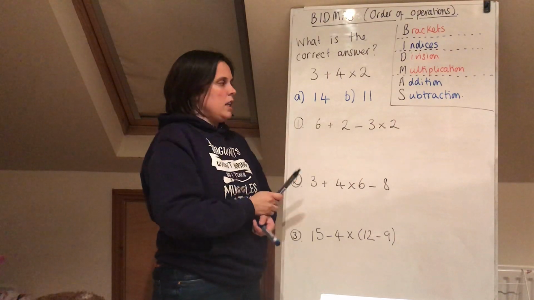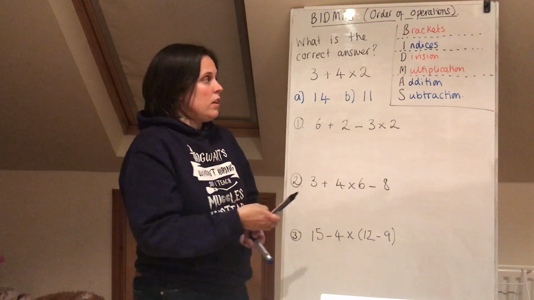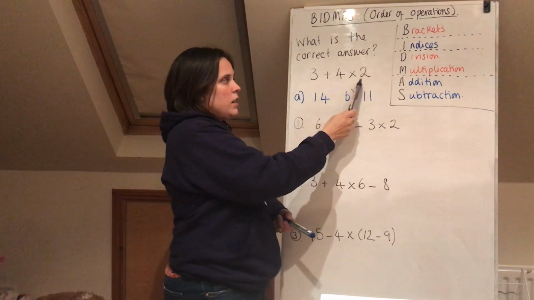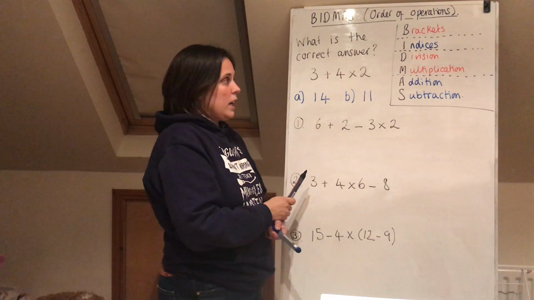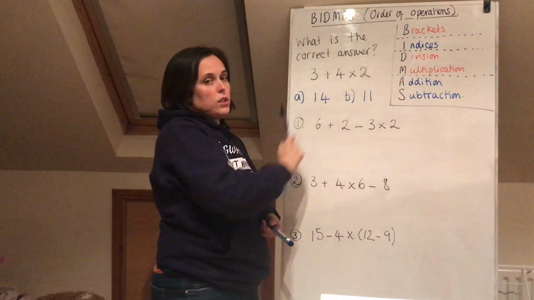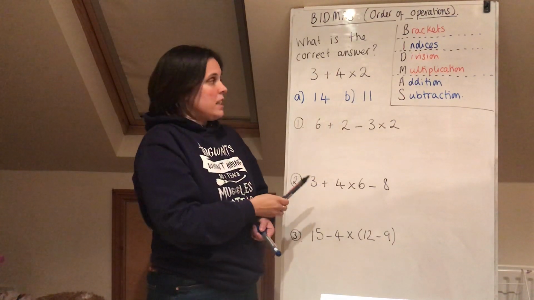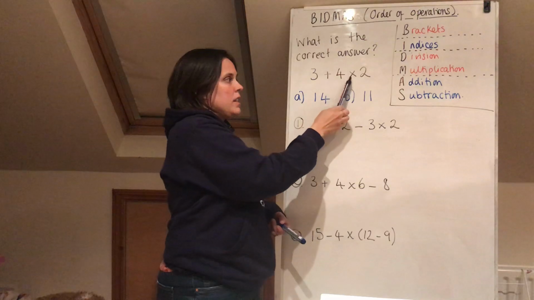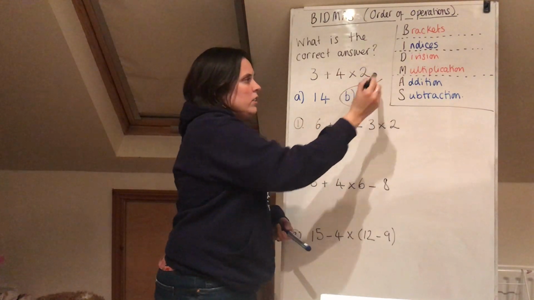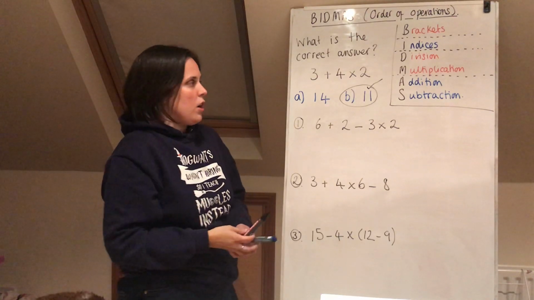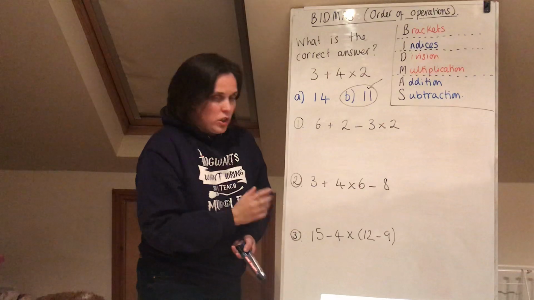this number here, 14. However, following BIDMAS, which is the correct thing to do, we realise in this sum the first thing that needs to happen is the multiplication, okay, because it comes before addition and subtraction, and so we must do 4 times 2, that is 8, and then we do 3 plus 8, which is 11, so the correct answer is 11. I wonder if you got that right at home. If you did, well done. Okay, so we've got questions here now.